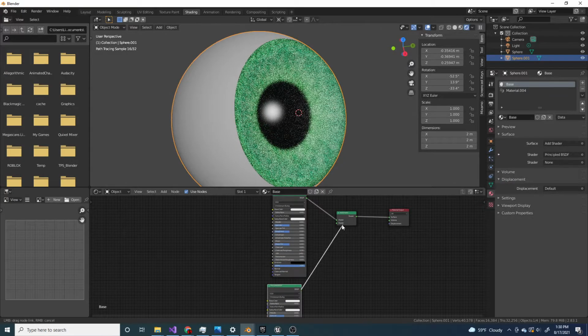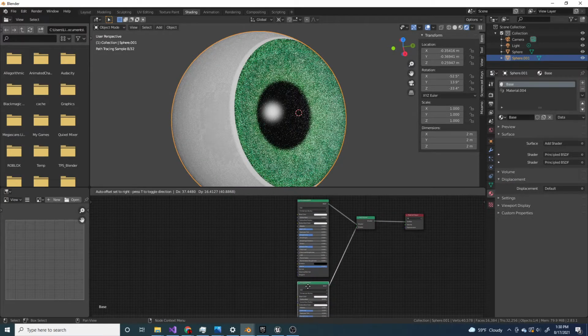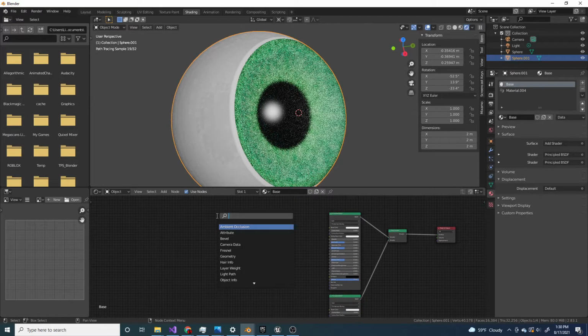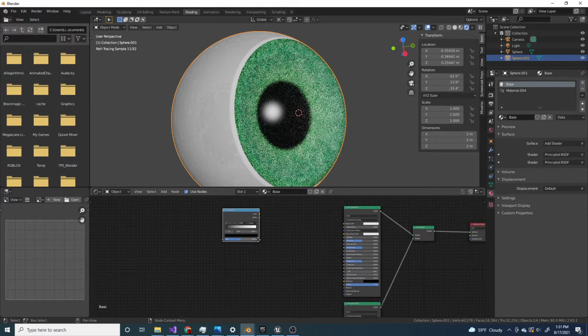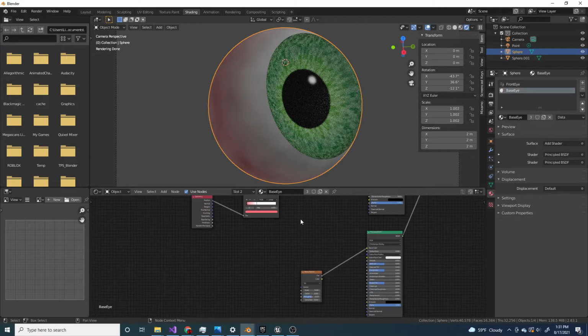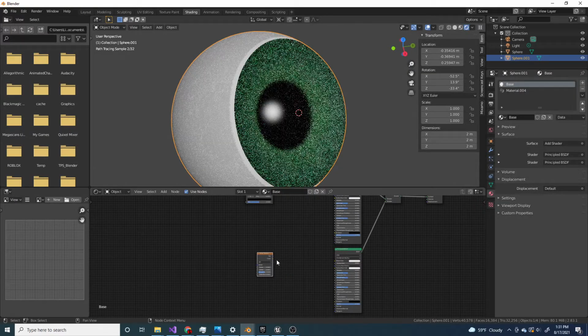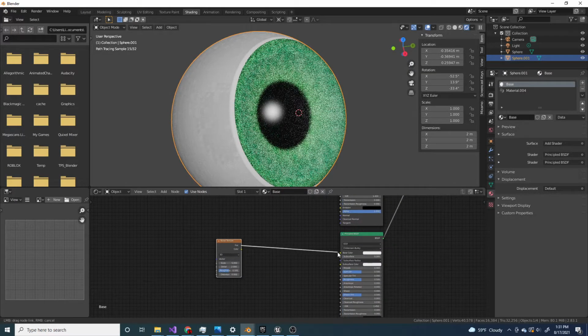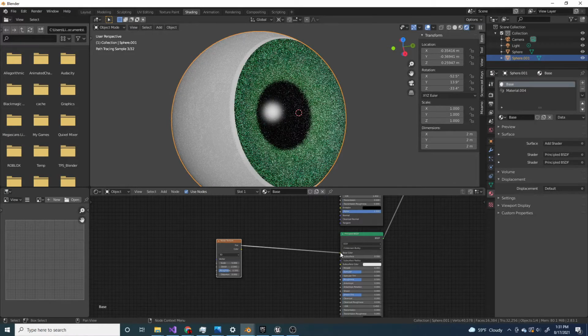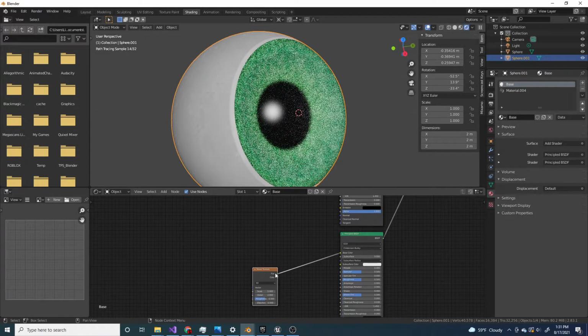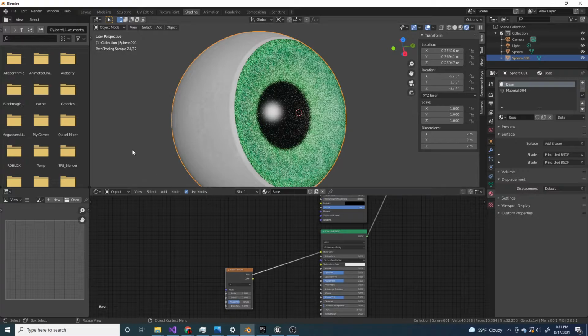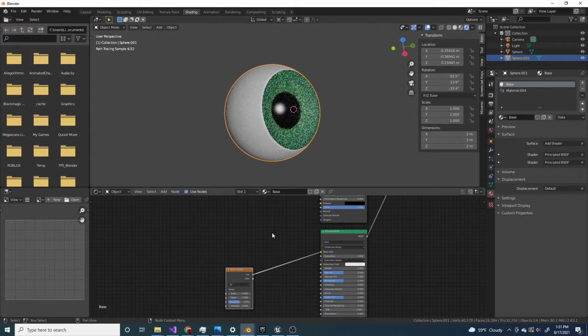Duplicate this, press Shift A, and add in a color ramp. And for this one, I'm going to add in a noise texture. Plug in the factor into the base color. Maybe not the factor.